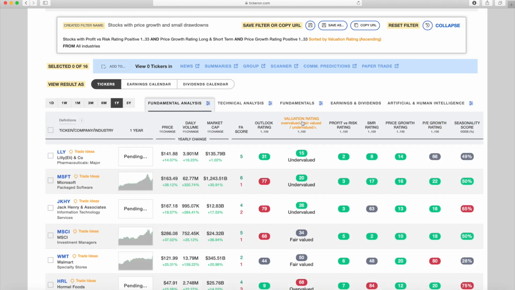Let's just sort by the valuation rating and find some good stocks that way. Now this is what we are looking for. But what do we do now? Well, if you're satisfied with what you have, you can just save the stocks. This will allow you to see any news or summaries about them on your newsfeed.